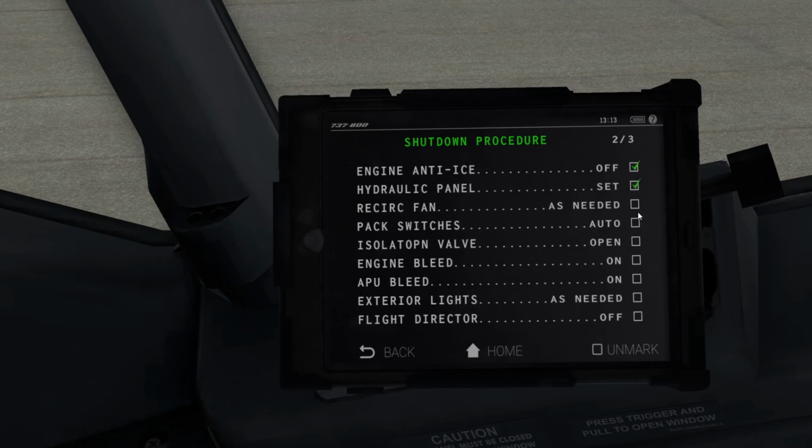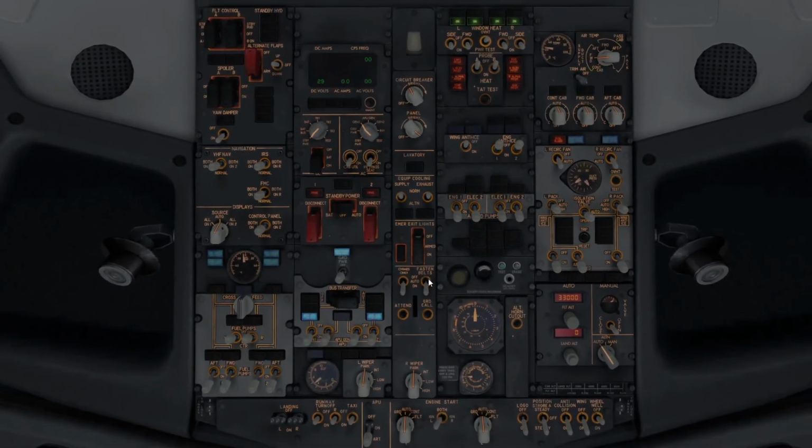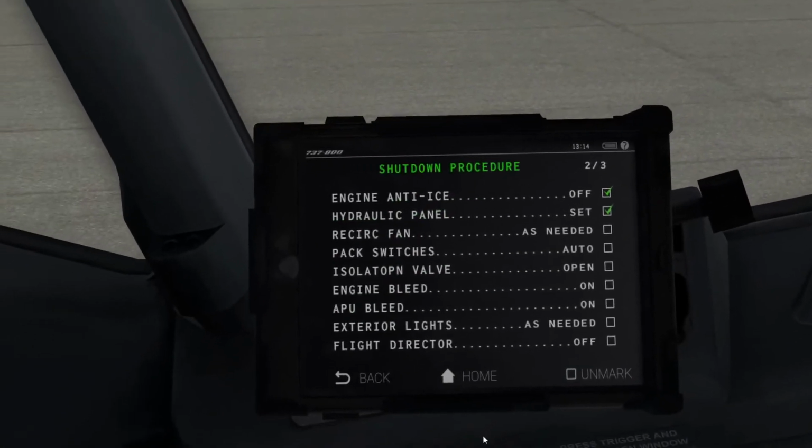Okay, we'll set the hydraulic panel when we get up there. We'll leave everything else as is. All right, so you guys in your seats that are already standing, shame on you. Now they're on. Hydraulics are set. Anti-collision off. Wing lights off. IFE, cabin utility set. And they're where they need to be.